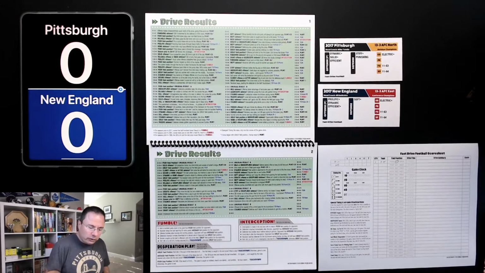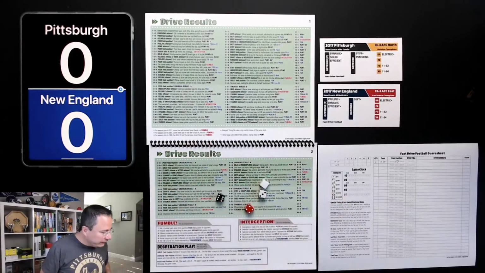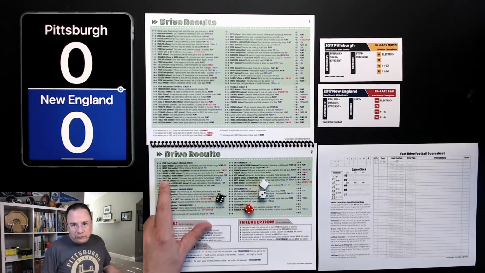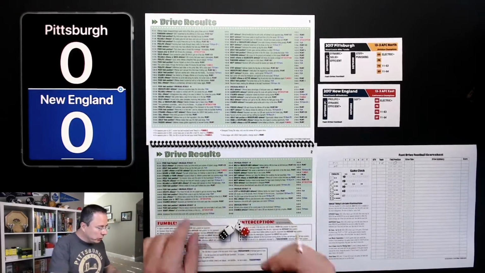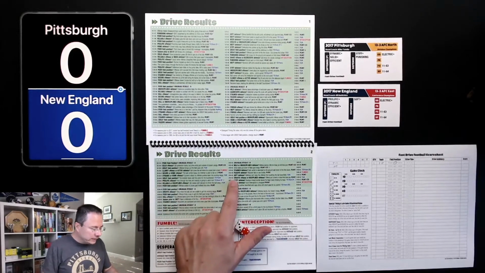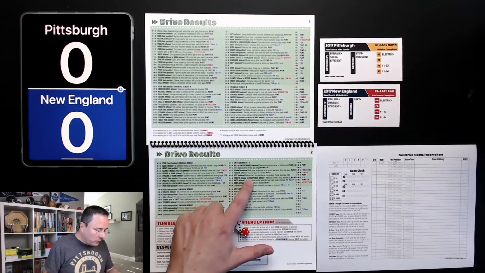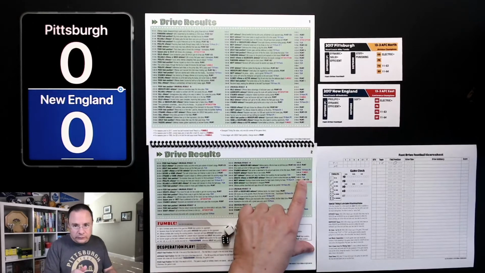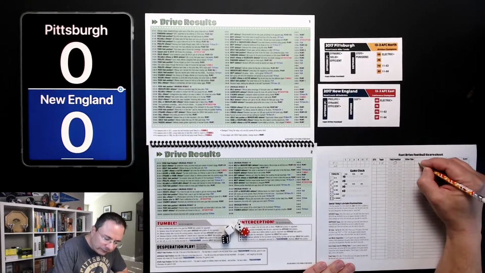So we're going to roll all 4 dice for Pittsburgh's first drive, and we read the numbers in ascending order. So 3, 4, 6 is how you read this die roll. 3, 4, 6 is asking, do they have great field position? Pittsburgh does not. They are in average field position. Since the answer was no for this first column, you simply move to the second column. Now it's asking, is the offense erratic? They are not. Or is the defense disciplined? They are not. So you go to the third column, since both answers were no, and you get a field goal attempt. So we're going to write down field goal attempt for Pittsburgh.